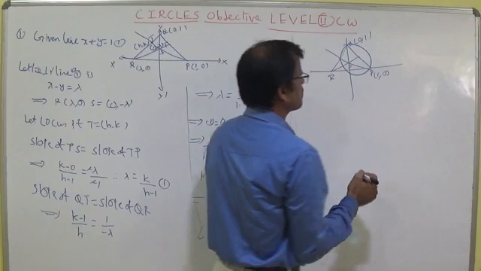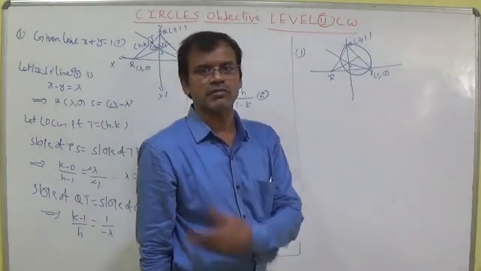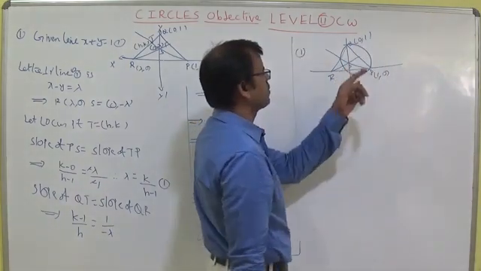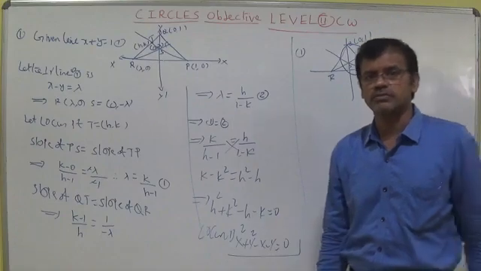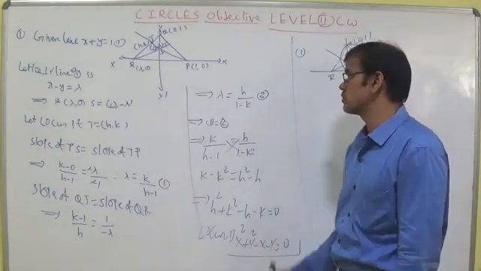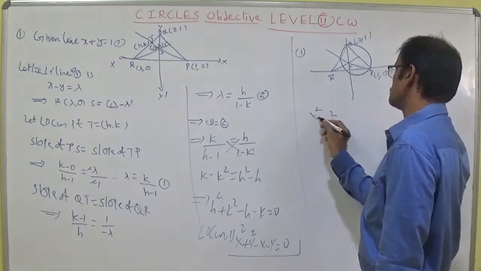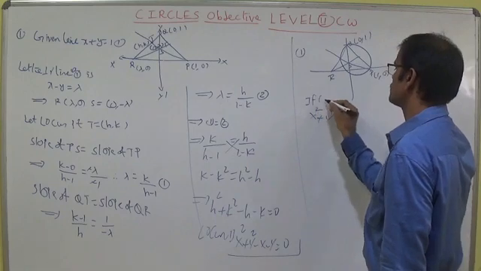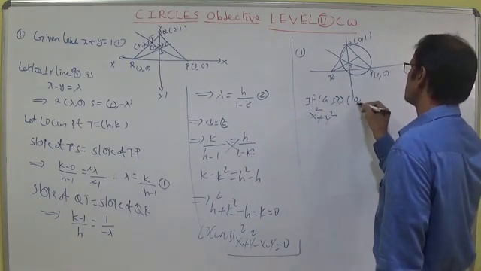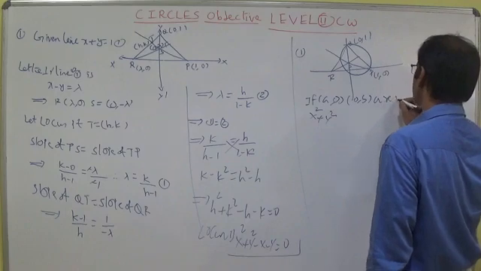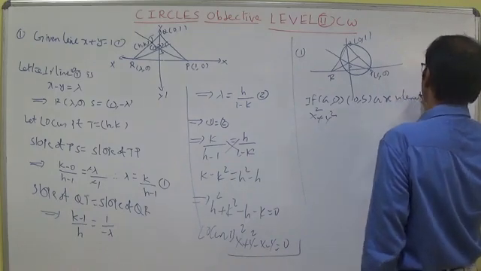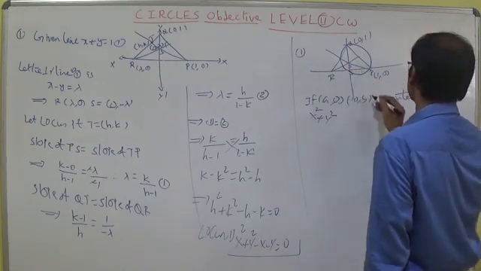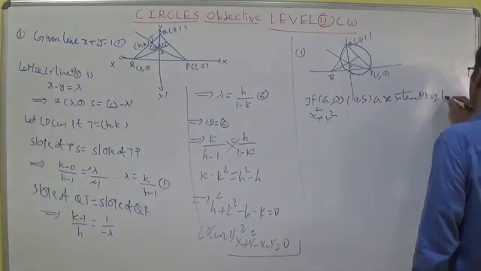So we can substitute the values (1, 0) and (0, 1) in the given options. Otherwise, use the equation of a circle having endpoints of diameter: (x minus x1)(x minus x2) plus (y minus y1)(y minus y2). Substitute here, otherwise use the formula. If a comma 0 and 0 comma b are intercepts of a line, the circle should pass through 0 comma 0 also. Draw like this.